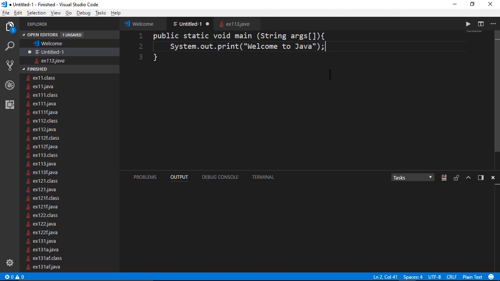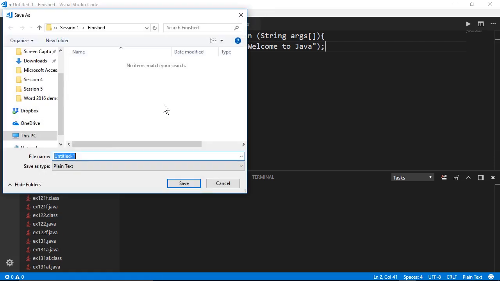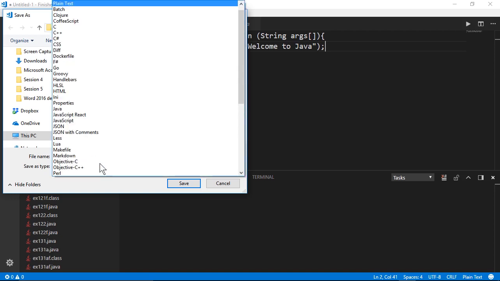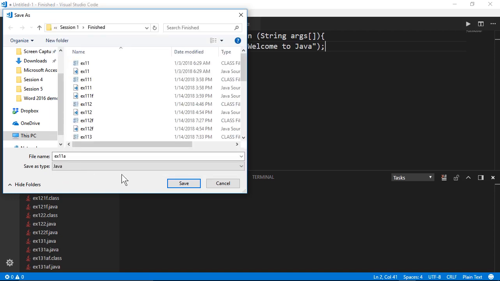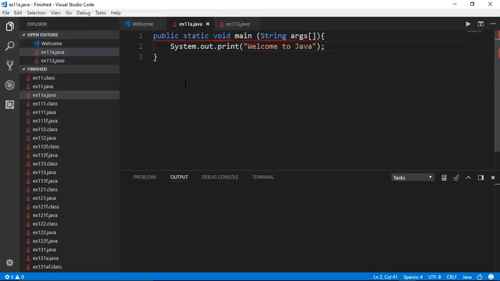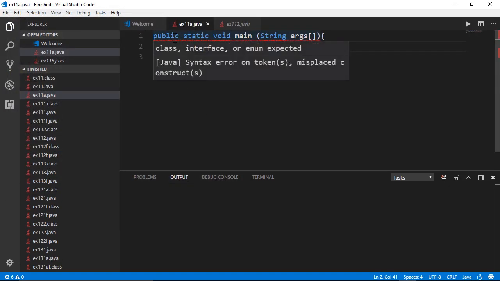To run this, we first need to save this as a Java file. So I'll name this Example11a.java, as this is covering exam objective 1.1. Save it as a Java file. And right away, we have a red squiggly, an error coming up saying that a class, interface, or enum is expected. That's good, because we now will see the second piece we need with every Java app, and that is a class declaration that matches the file name.